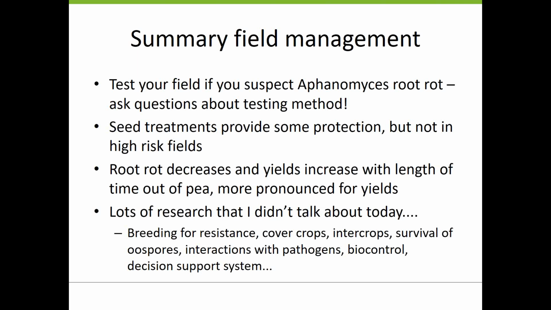And then lastly, there is lots of research that I didn't talk about today. I think I'm already a little bit over my time. And here's a list of other things that either I'm working on or working on with collaborators. That includes breeding for resistance, looking at cover crops, looking at intercrop. We're trying to look at different environmental conditions that affect the survival of oospores, and maybe the ability to detect them will depend on environmental conditions.